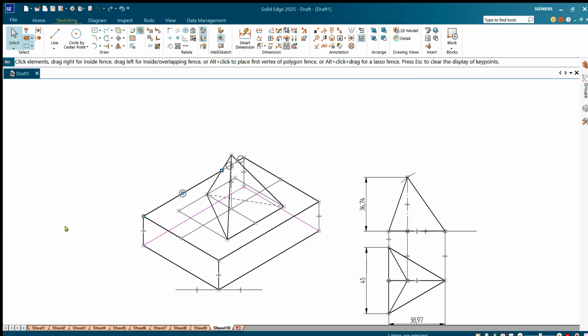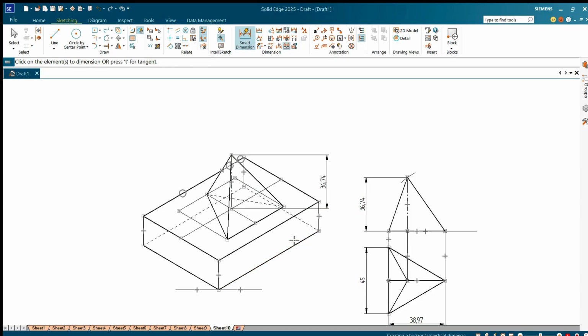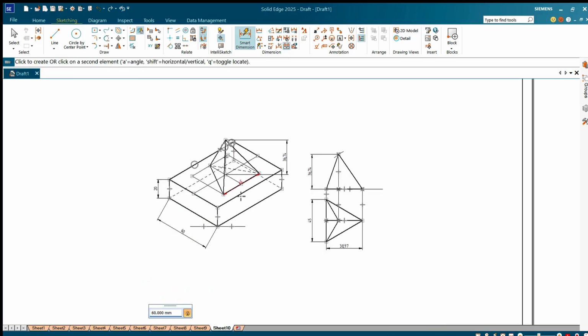I had selected this, but I guess there is a problem in my mouse. Done. Yeah, so I can give the dimensions. I have to give dimension for this. Whenever you give dimensions in your book, you have to type ISO.